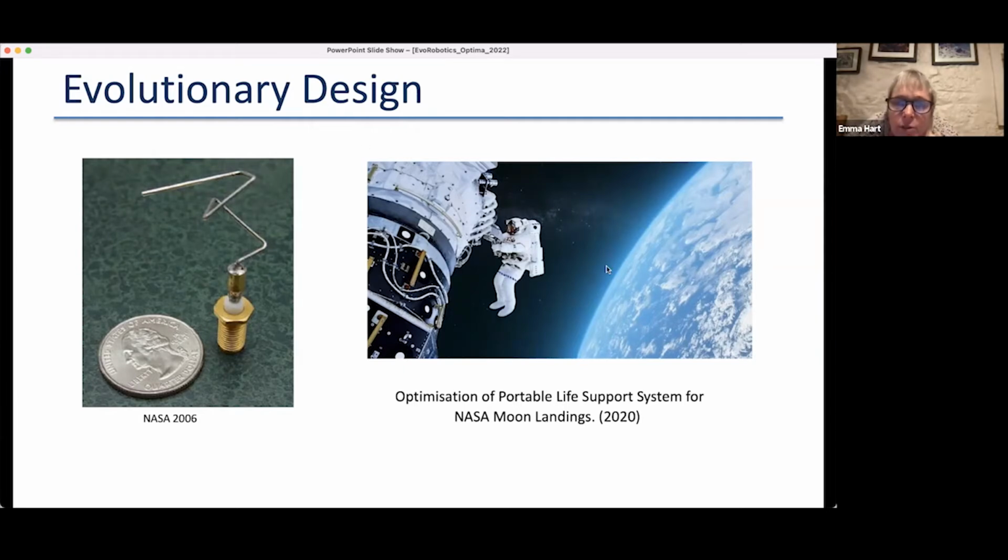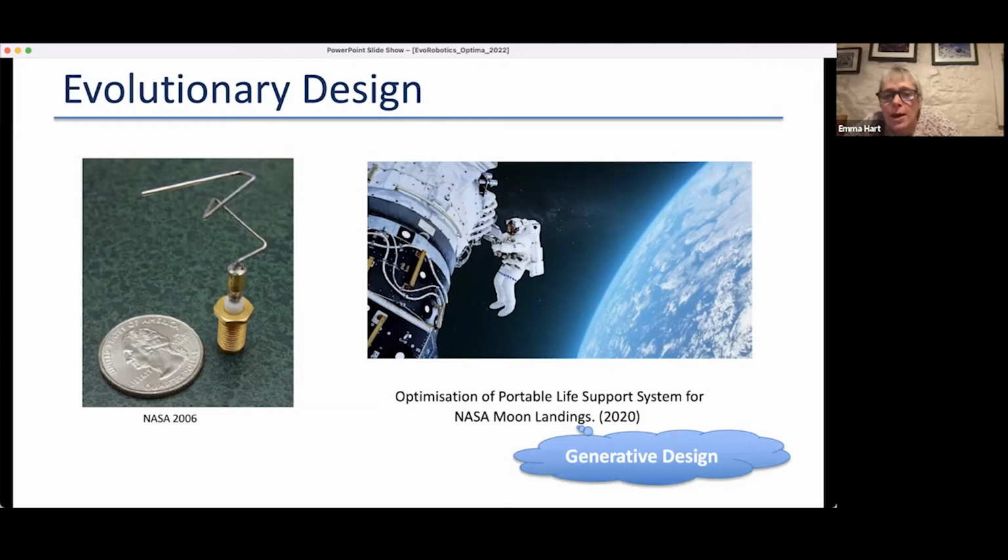It was in some of the news outlets. It's also another system from NASA where they use, again, this process they call generative design, but it's essentially an evolutionary system. It's being used to design these kind of backpacks for spacesuits to try and really optimize the design to make them as lightweight and long-lasting as possible. And so they're again using an evolutionary approach to do this. And this is supposedly going to be used in the upcoming moon landings that they're planning for 2023.